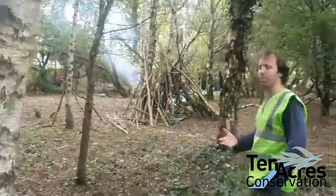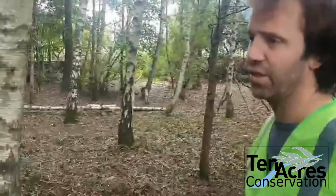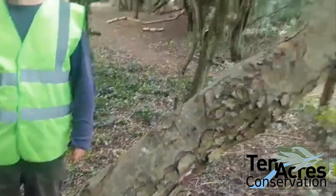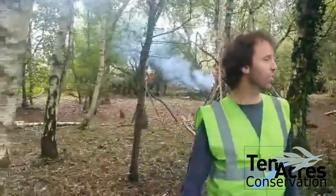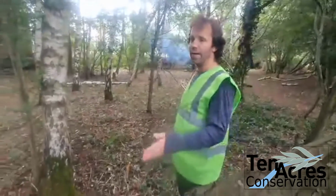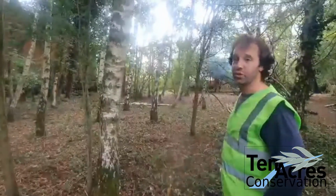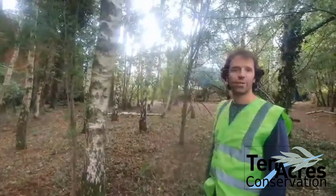But because this is an accessible patch, we've got some utility here. We like these birches. We can use them for bushcraft without doing them any harm. We can tap the branches for water. We've got willow here. We can take branches of that for cordage and for basket weaving. The hazel is the same. That's great for woodworking down there, and obviously hazelnuts on that. So this woodland now, given the balance of the fact that you need to have some biodiversity, but you also need to have people able to come in here and do things and enjoy it, so that they'll want to look after the whole woodland. I think this is really nice. This site's exactly how I want it to be now.